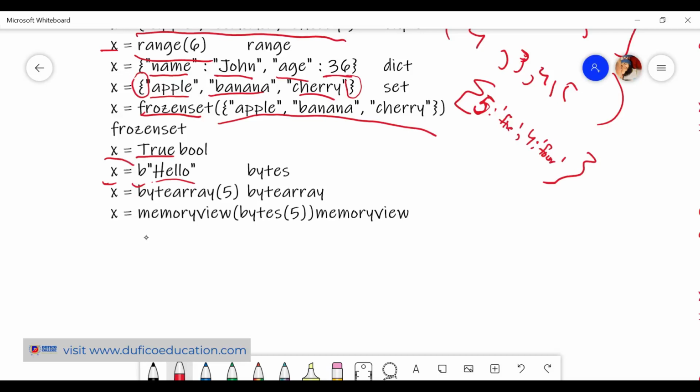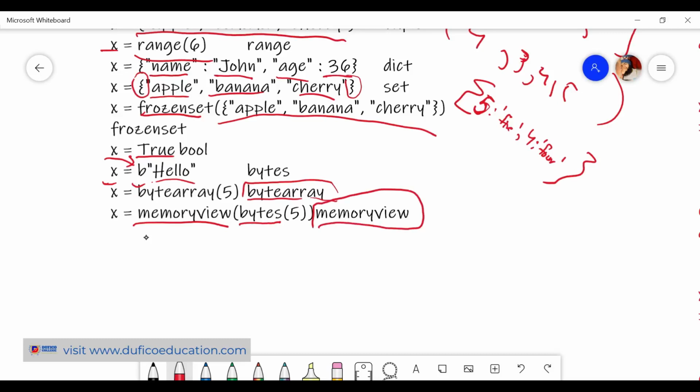So the b is basically representing that I'm declaring a byte. And hello, so what would be the byte of hello? And then bytearray of 5. So this is the bytearray data type, and then memoryview of bytes 5 is the memoryview.